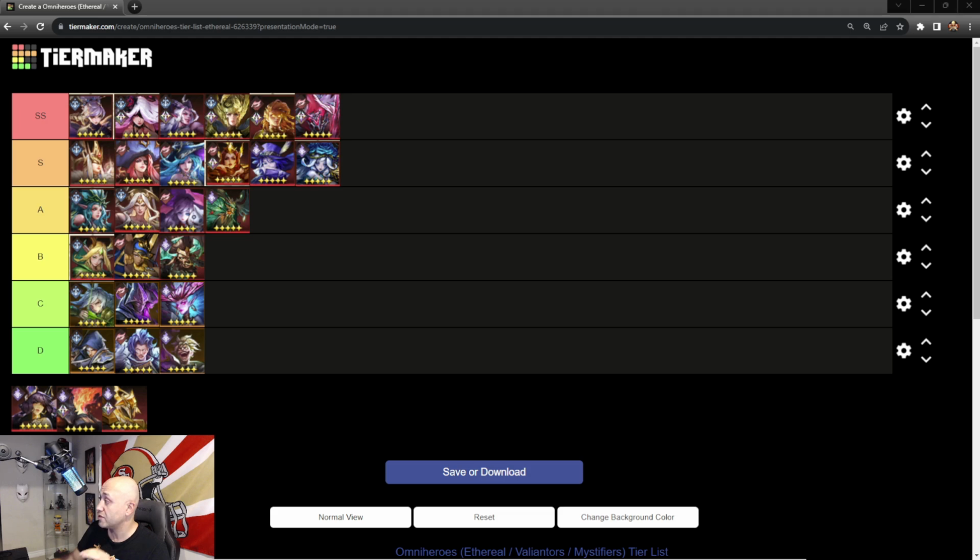Bastet uses Mystifier Synergy to cast a Cat's Claw and attacks 3 random enemies, dealing 180 magic damage and applies another 3 stacks. And this is where she becomes very unique. At the start of the battle, if the debuffs of the enemy exceeds 30 stacks, including corrode, Bastet and the ally with the highest attack will both have the ignore shield effect when dealing damage for 1 round. So this is very important because when you're fighting a lot of demons and angels and royals who have shields, you need to be able to have corrode work better by ignoring the shield damage, okay? So she's gonna be able to do that.